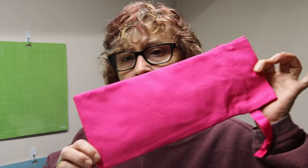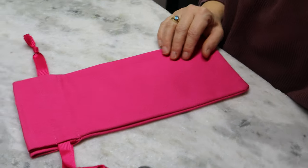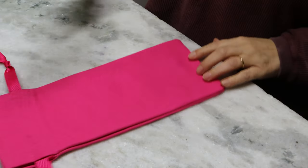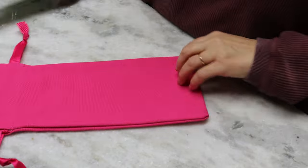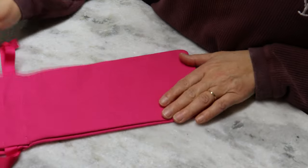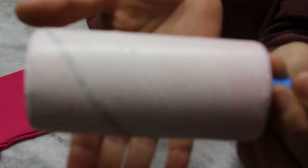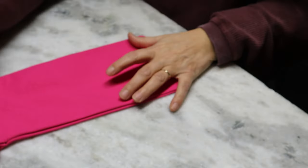And then I'm going to get the bag and we're going to prep the bag. I'm going to put this one on hot pink. With this I'm going to lint roll it. I lint roll no matter what — if it's HTV, if it's sublimation — because you never know what's stuck on there. You got some red. So it's just better to lint roll it. I'm going to plug my press and turn it on.